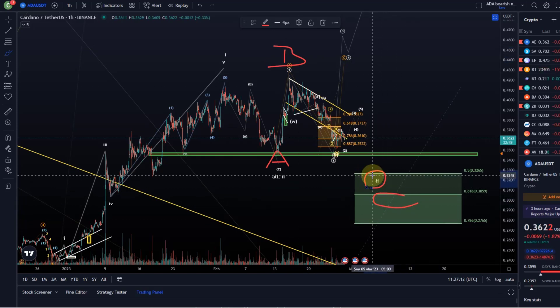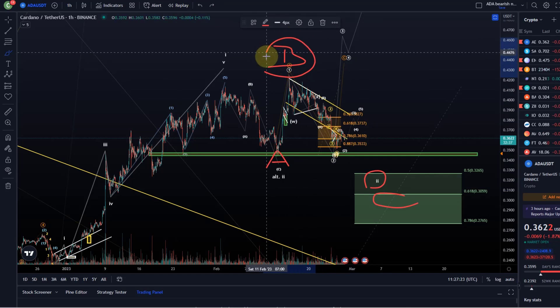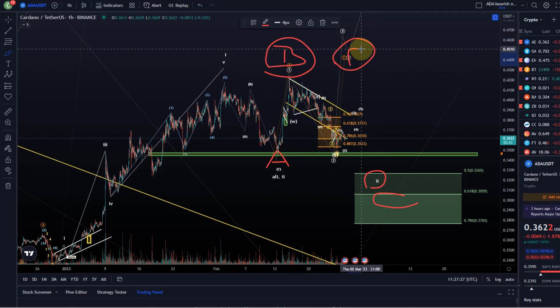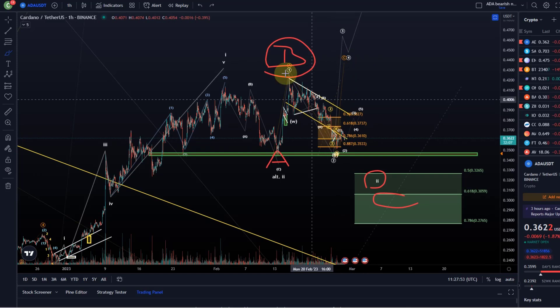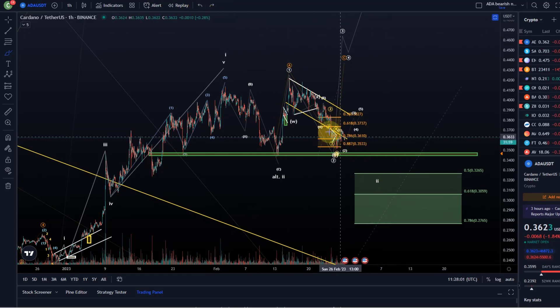This here could have been a B wave, and this will be a C wave of wave two. Within this scenario you also have two sub-scenarios: one being we come down straight away in the C wave, or that this B wave actually sets up higher now and we get a higher B wave in A-B-C. I wouldn't be surprised, because so far the move to the upside looks impulsive — so it could just have been the A wave of a larger B wave, now coming down in a B wave of a larger B wave, and still getting a C wave of B. That's why I often say trading a B wave is risky — and that's also why I highlighted this in orange.